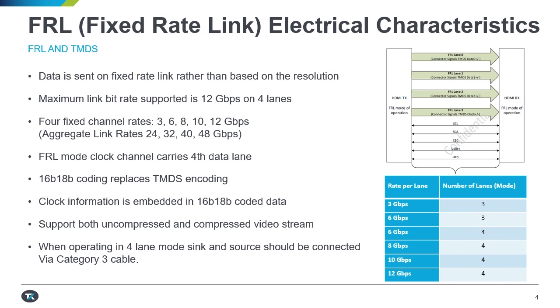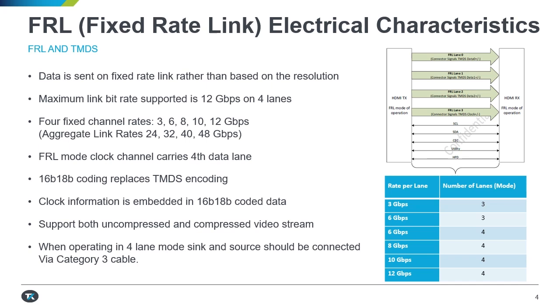Let me talk about a few new things implemented in HDMI 2.1. FRL differs from the traditional TMDS signaling. As we know, HDMI 2.0 and HDMI 1.4 are adapted to TMDS, that is transition minimized differential signaling. FRL uses AC coupled mode, whereas DC coupled mode is used in TMDS. FRL rates consist of 3 to 4 lanes with a lane rate of 3 Gbps to 12 Gbps. FRL is backward compatible with lower data rates and will fall back to traditional TMDS if FRL is not supported.